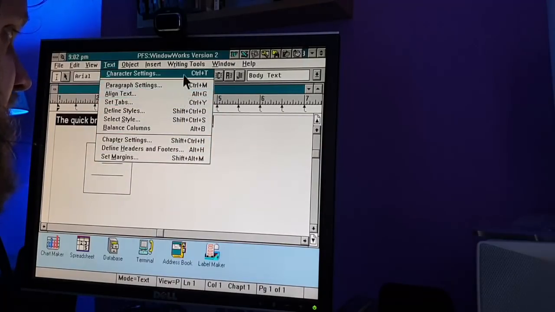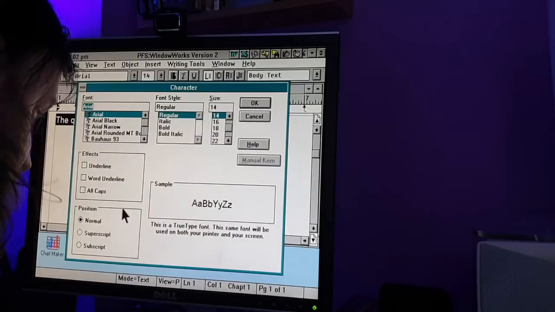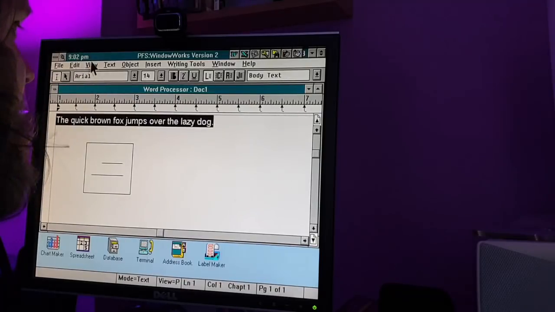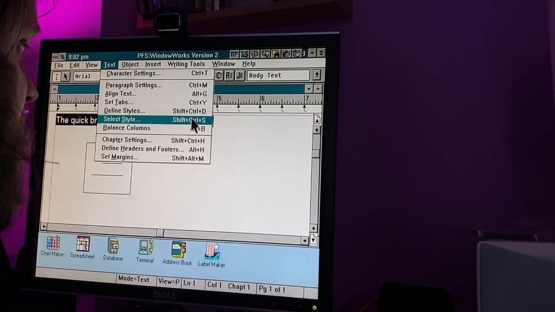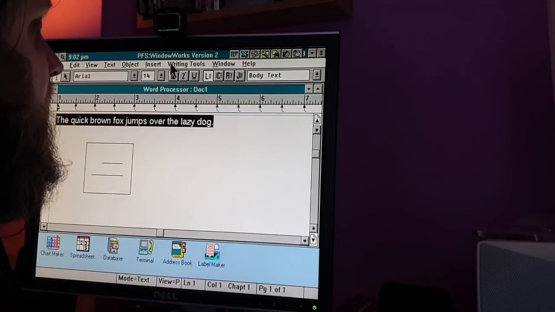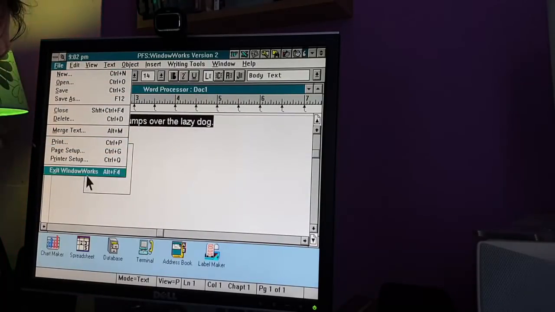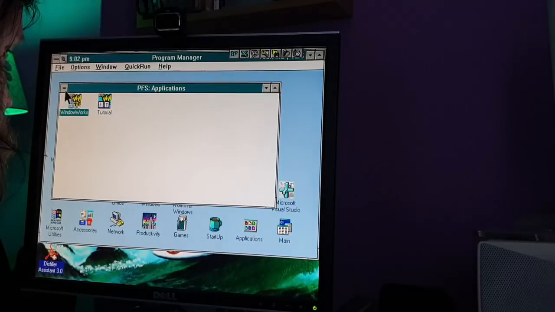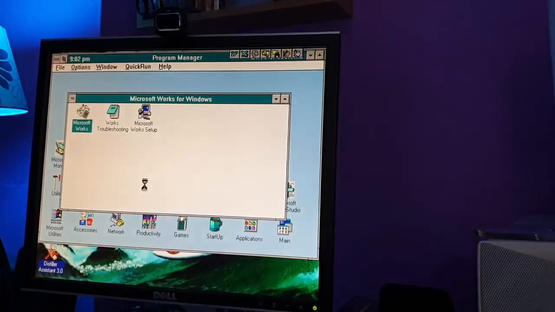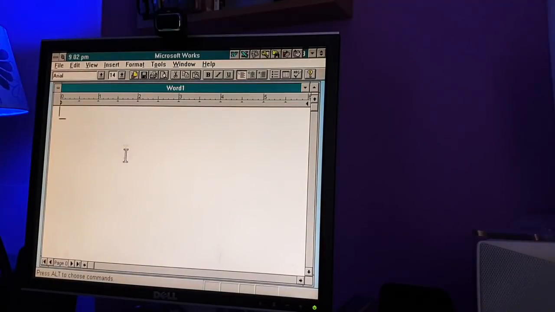Chapter settings, paragraph settings, character settings. Would you look at that? Doesn't seem to be any way of changing the text colour. Oh well. Of course, there is also Microsoft Works for Windows, which I think is better.